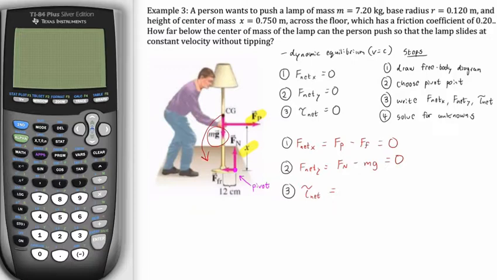If we were allowed to let it pivot, if we got rid of the floor but kept it connected right there, we'd imagine the whole lamp would be spinning this way. All right, so that's a positive or counterclockwise rotation. So that means this torque is mg times 12 centimeters, which I'll write as 0.12 meters. Okay, and again it's positive, and the angle is going to be 90 degrees, right?